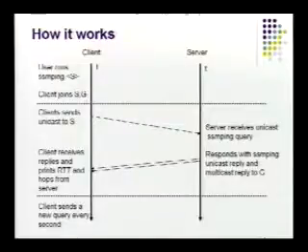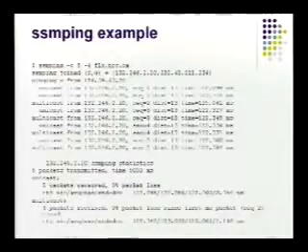So the way this works is quite simple. You have some client called ssmping where you specify a source address, the address of some server you want to ping. The client joins S,G, the G is hard-coded, and then the client sends a unicast request, and it gets hopefully 2 packets back, one unicast response and a multicast response. And it does this every second. And the result of this is something like this.